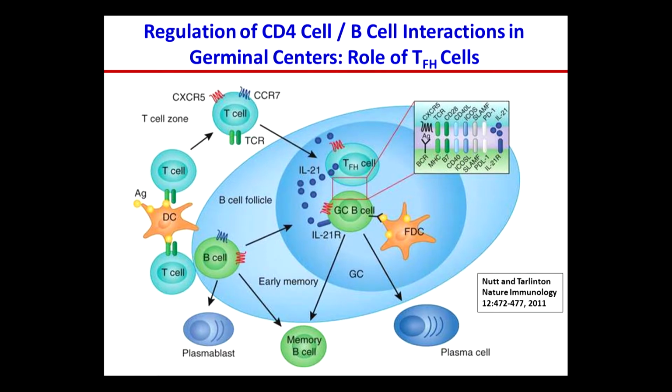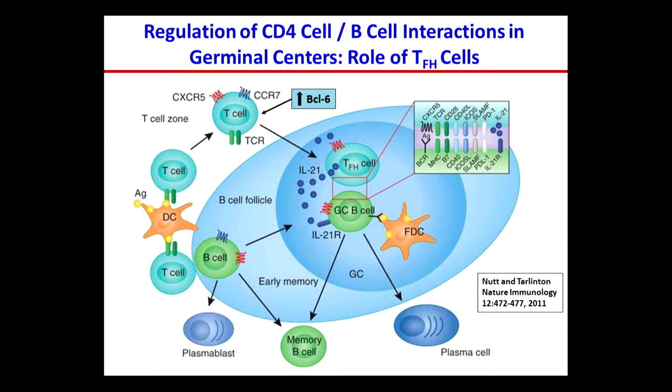And the T cells, in order to get in there, these are the T follicular helper cells. What they do is, after interacting with dendritic cells and antigen at the border of the B cell zone, they upregulate CXCR5 and they downregulate CCR7. By downregulating CCR7, that allows them to move out of the T cell zone. By upregulating CXCR5, they can then follow the gradient of CXCL13 into the germinal center. In the process of doing this, they actually upregulate a master regulator called BCL6.